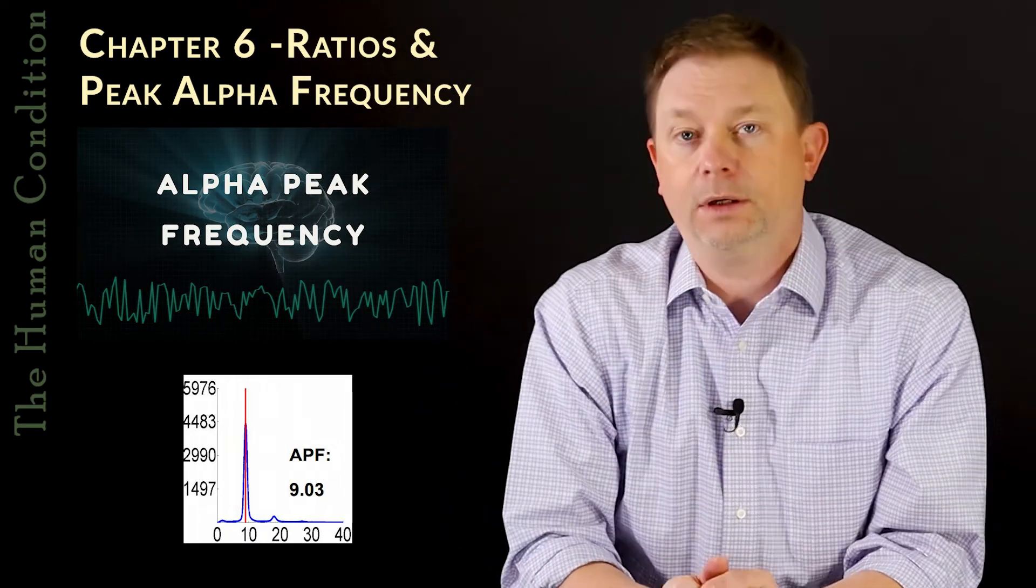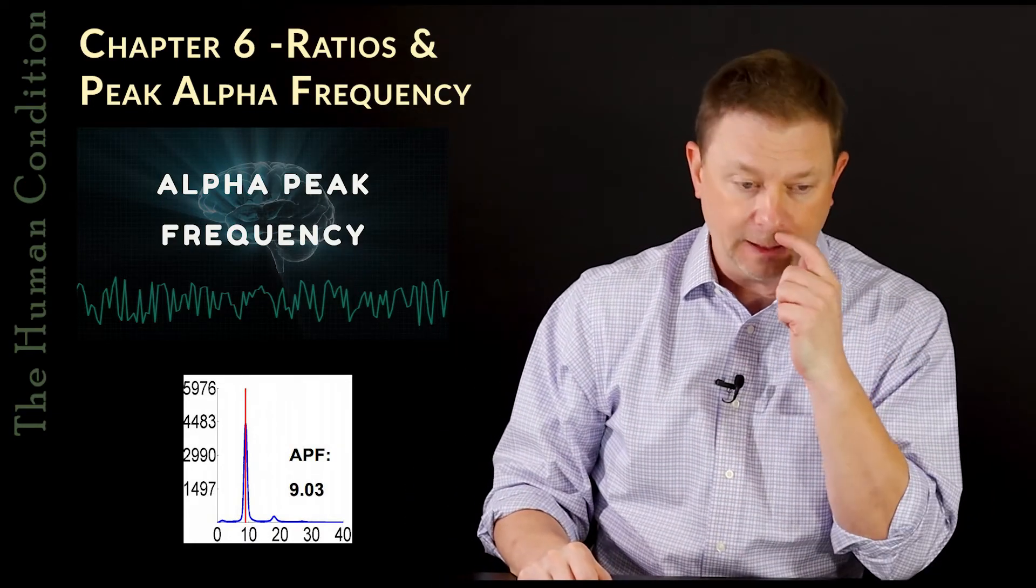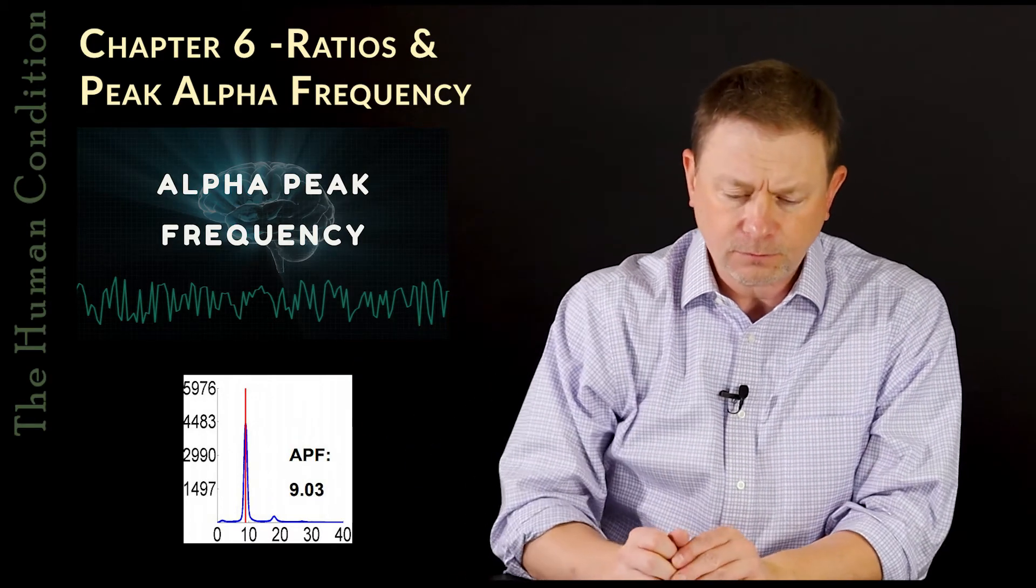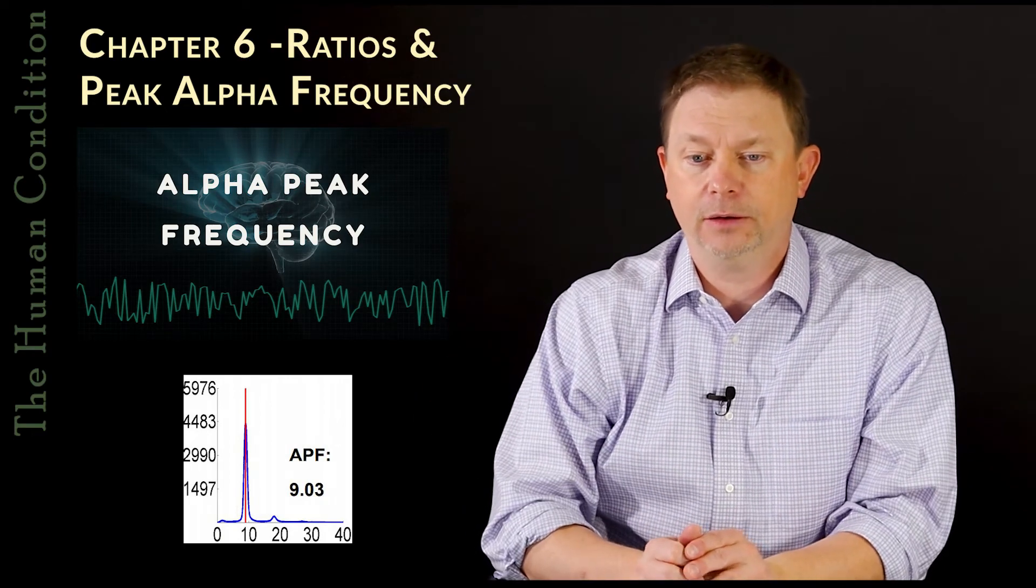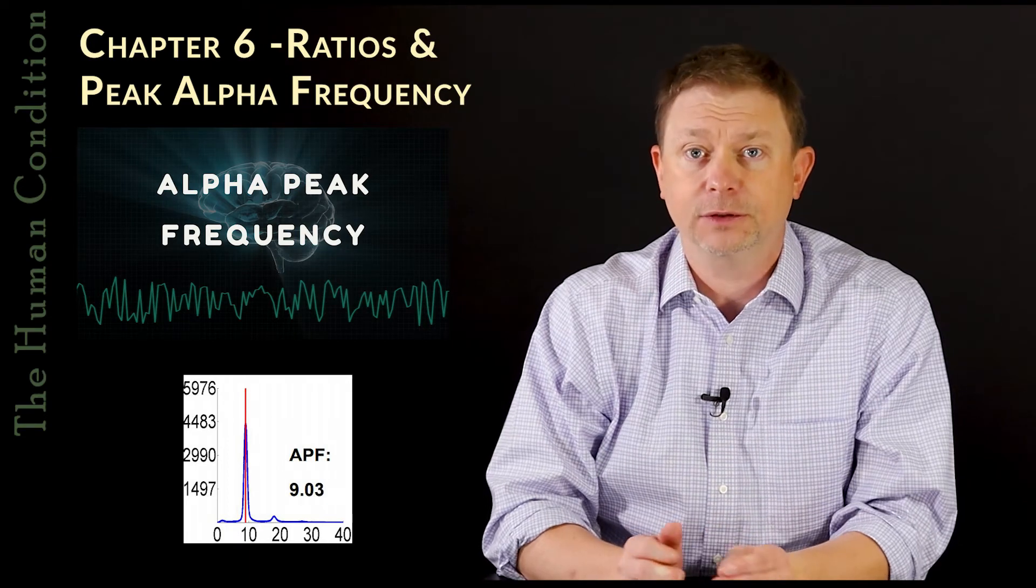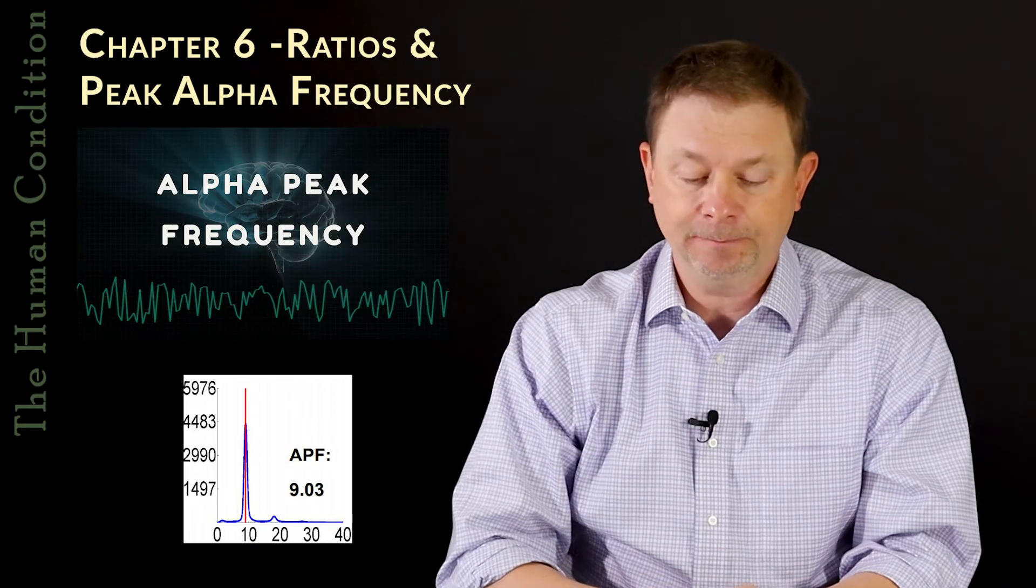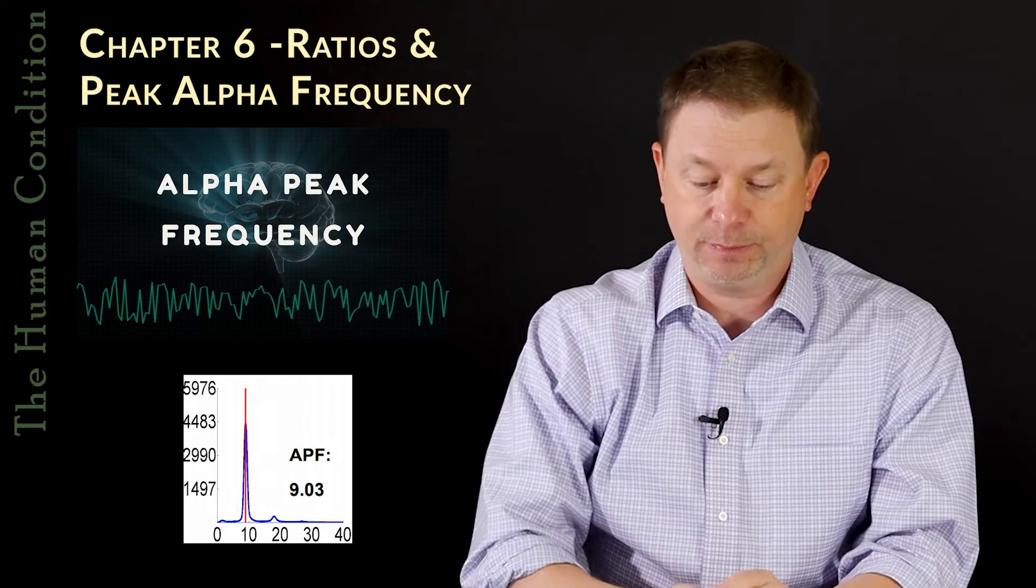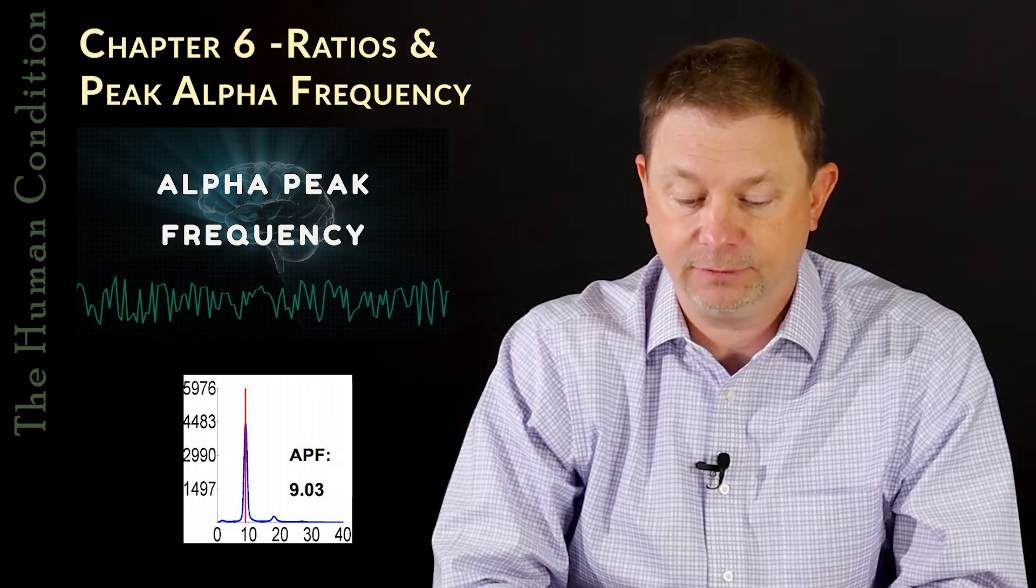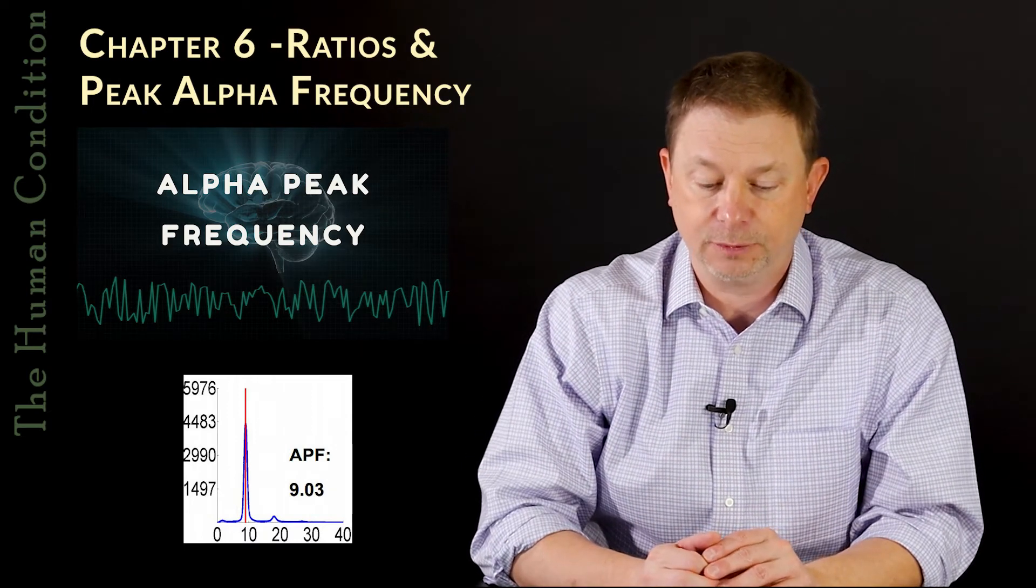We don't want a big wide alpha peak where we have a lot of low alpha lingering in the lower end. And we also don't want a double peak or a second peak later on where there is further up the spectrum in the higher range, like in the beta range. We don't want that to happen because that shows us that the brain isn't very efficient. We want a nice happy resting brain that has one peak that's relatively narrow alpha peak, and it shows up on the chart as a simple peak without a lot of extra edge. And so either side of edge or extra waves, extra peaks, is not a good idea. We don't want to see that extra peak.